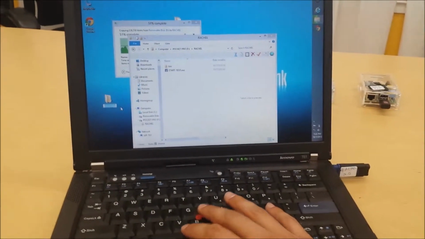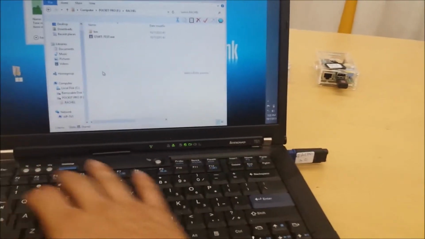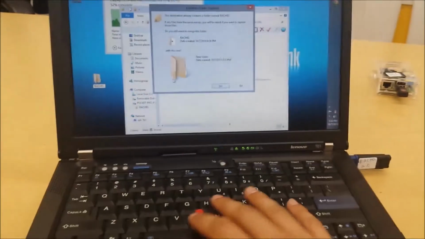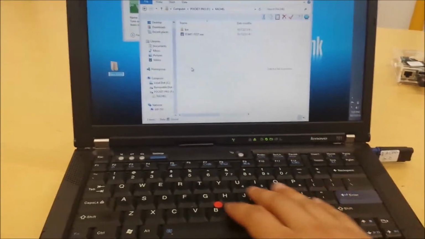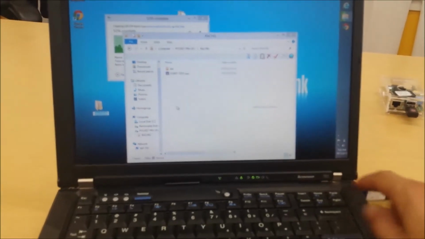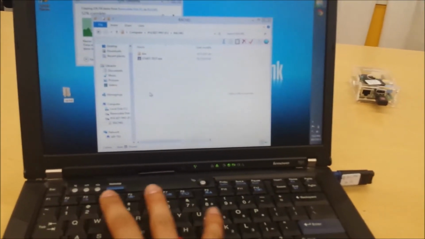So I have a new folder here. I'm just going to go ahead and call this Rachel. I've already got a Rachel, so I'm in the process of doing this with a second USB stick over here right now. So I'm going to call this Rachel 2.